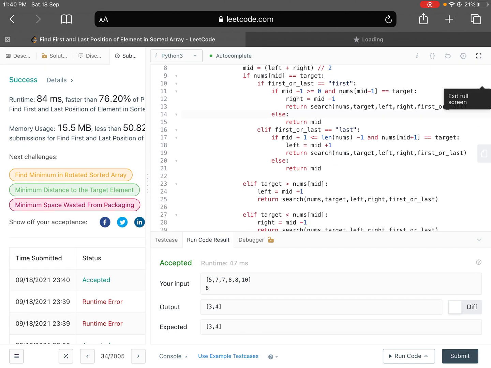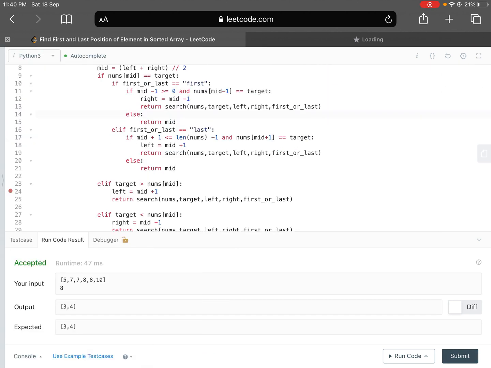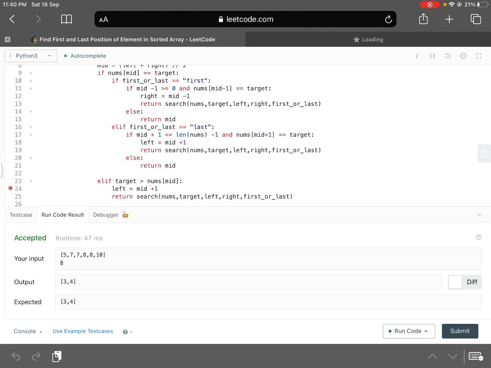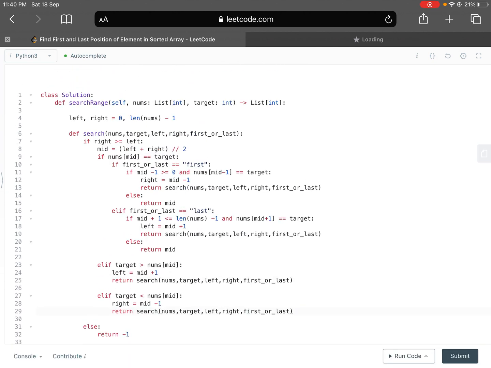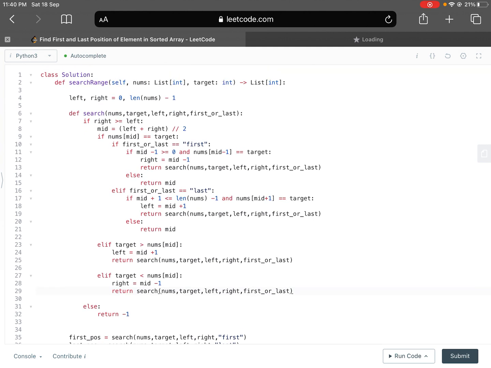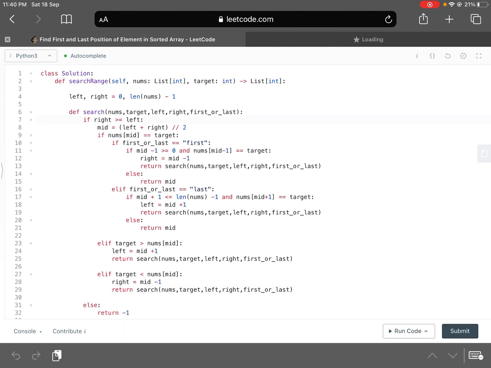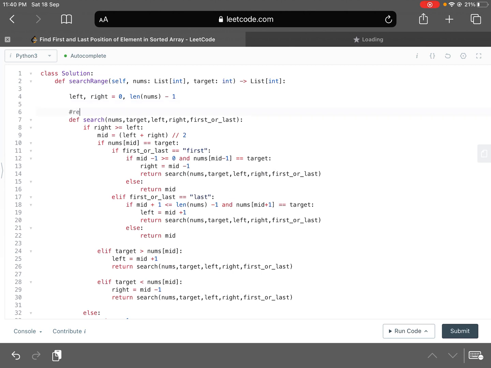So just to look at the solution again. We have basically a recursive binary search. We are doing it for fun.